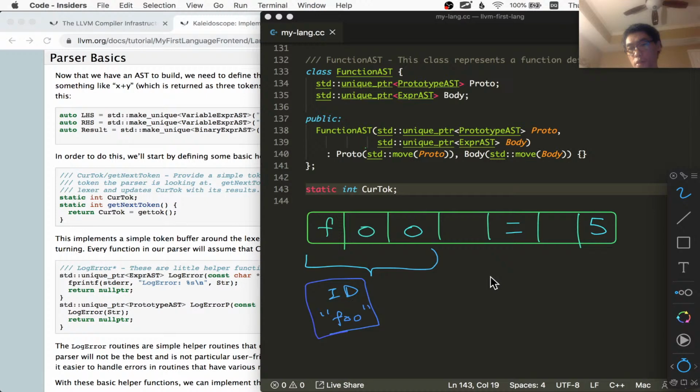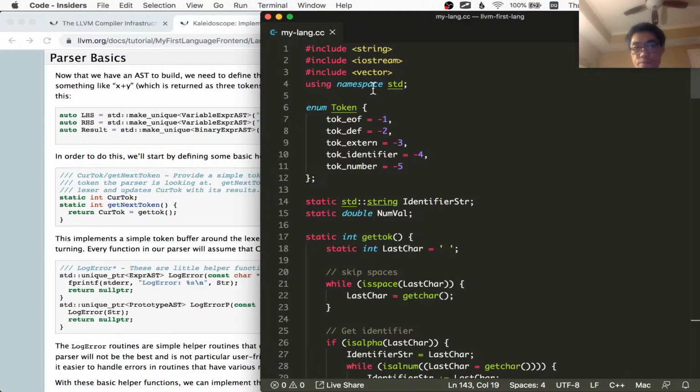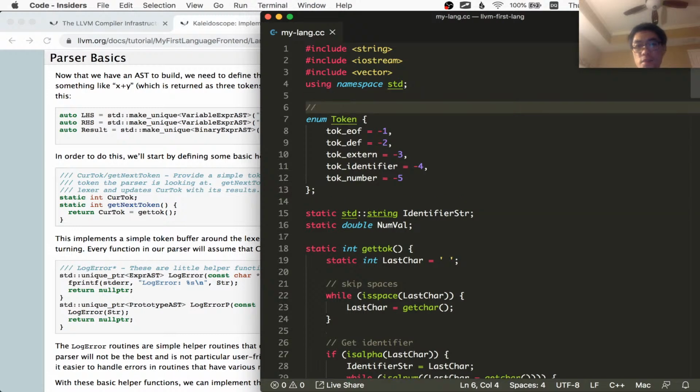This equal sign is a token as well, but in this tutorial it just represents it as the character itself. It's not a known token per se. There's a comment that says unknown tokens are represented by their ASCII code.